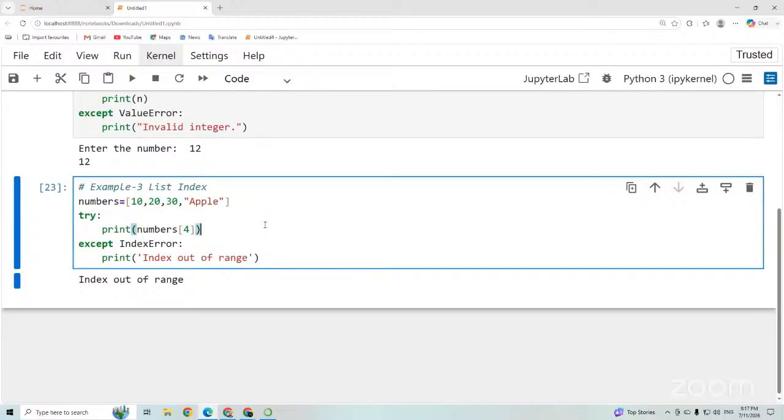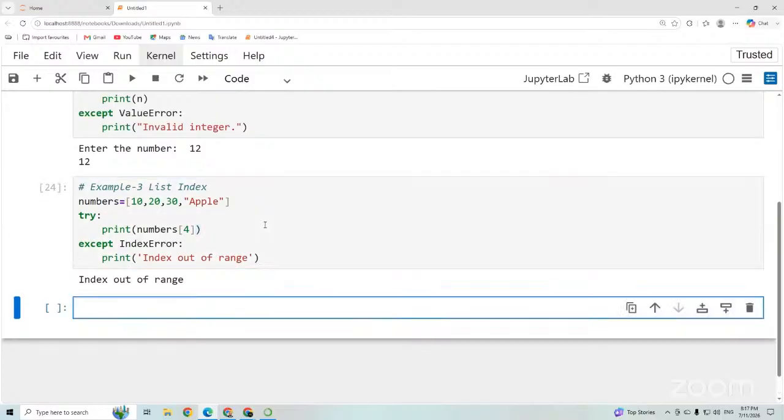Okay, so now we have the next example, very interesting: dictionary. So the dictionary part we covered during data types, which types of data we can have, and also in the coming sessions when we talk about the data frame, by using the dictionary we can create the data frame.